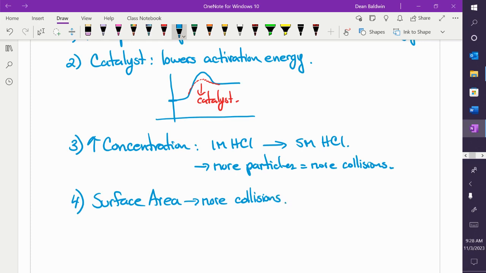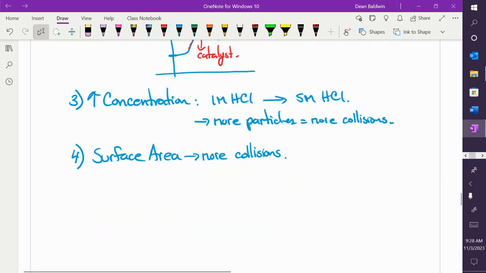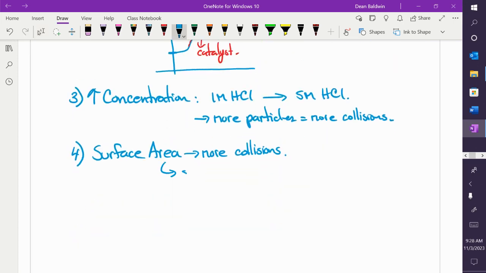Okay, and there's other sub ways to do this. Like for gases, increasing the concentration can mean decreasing the volume. Talk more about that in grade 12. That's more grade 12 stuff. For right now, all I would expect you to be able to do, if I said, how can you increase the reaction rate? Temperature, catalyst, concentration, surface area. Surface area does not work for gases because gases don't have a surface that you can increase, okay? So this is for solids.